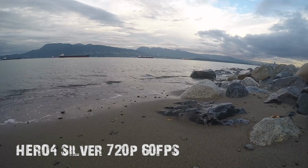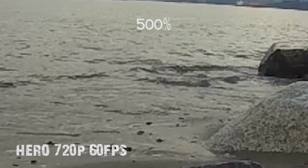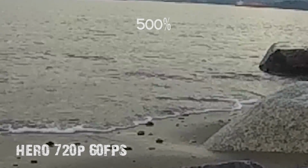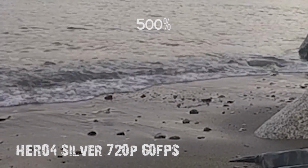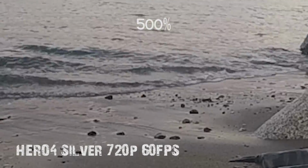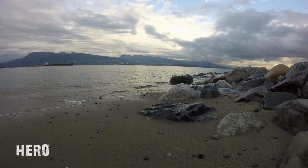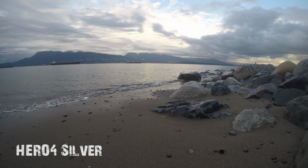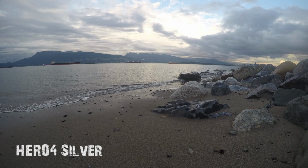Now I think that's probably just a side effect of the processor trying to handle that speed of frame rate. If you think about that, that's the max frame rate of this camera compared to a Hero 4 Silver, which can shoot 1080p 60 or 720p 120. So it's not really starting to push its boundaries in terms of what it can really do, whereas this Hero is. In terms of photos, we got some photos at the same location, and again, you can notice that there's a little bit more noise in all of the images. The Hero 4 images are a lot more crisp and a lot more clear, whereas the Hero images are a little bit more grainy and a little bit more noisy.